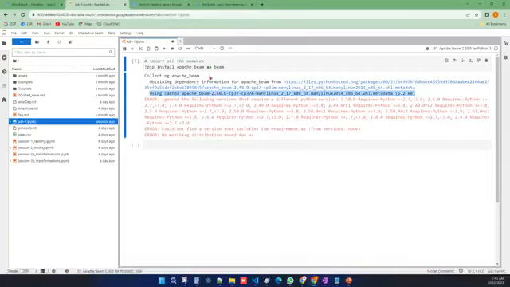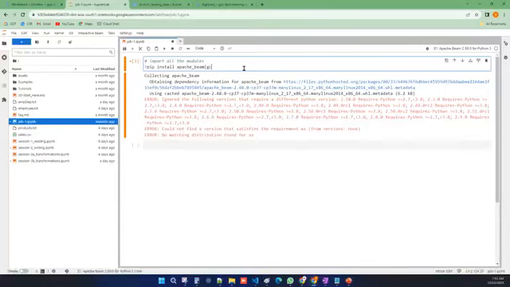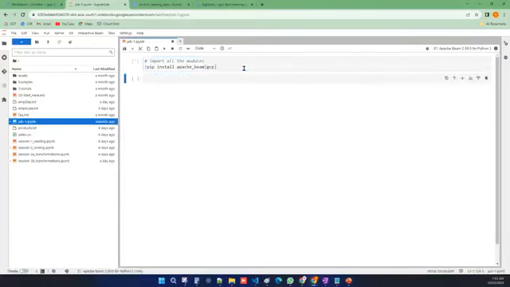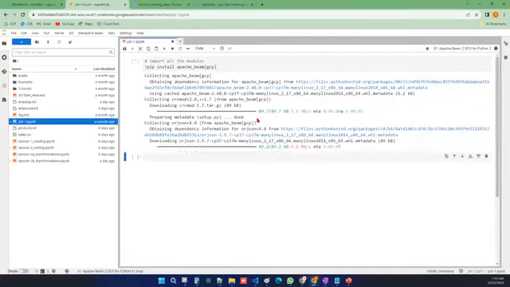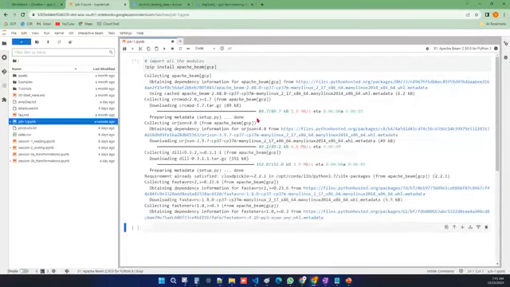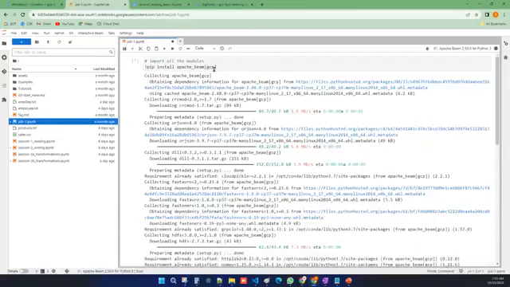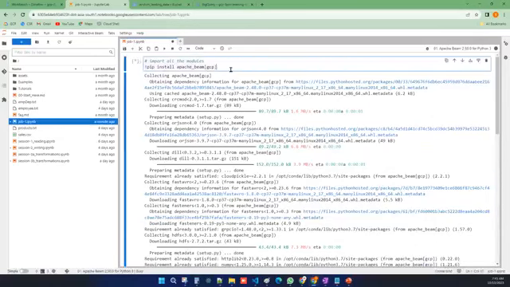Okay, one minute. Install apache-beam[gcp], it will try to install. So we want Apache Beam, so first we are installing it. I don't do that here, I'm telling you for your understanding.